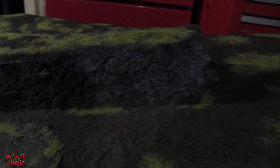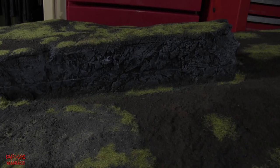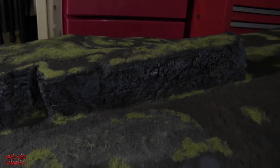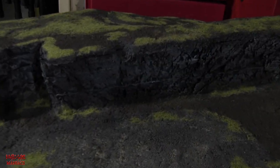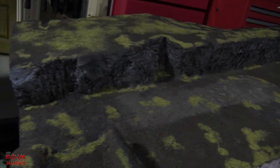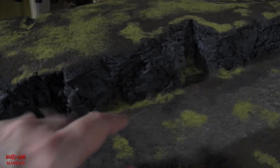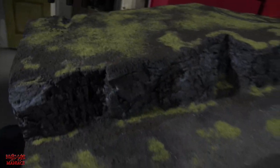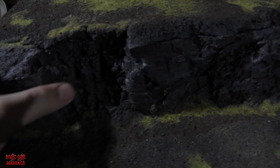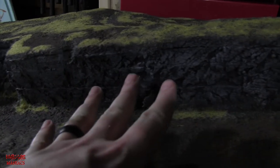How I did that is exactly the same way as what I'm doing to the Test of Honor board. I'm taking the X-Acto knife and cutting into the foam, and then cutting into the foam again with the steak knife, using the flat edge as well as just the steak knife in general, ripping and pulling at it to make an irregular shape like all of this. When that's all done, I take the sandpaper and smooth it down in spots, but there are some spots like here that I kept nice and rough, and that's what I'm going for.